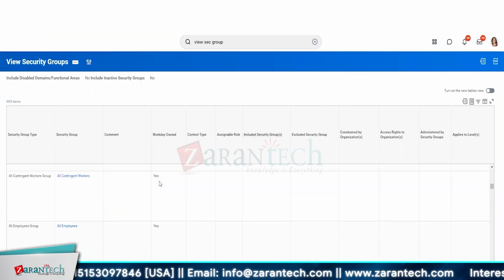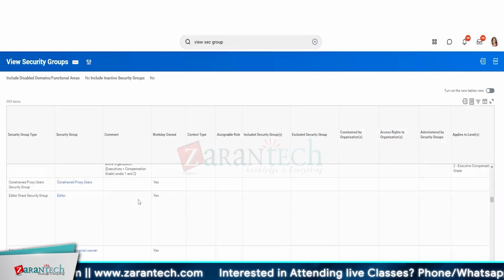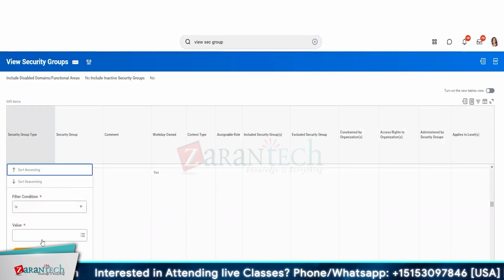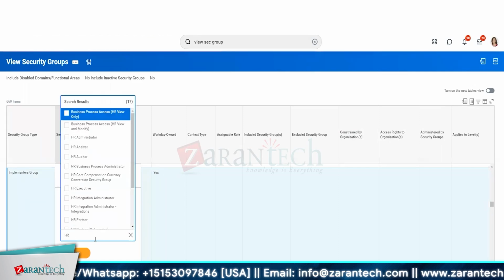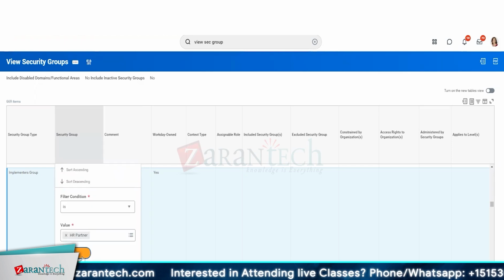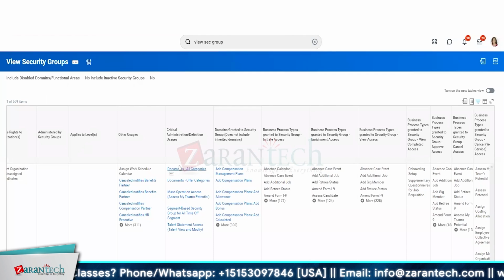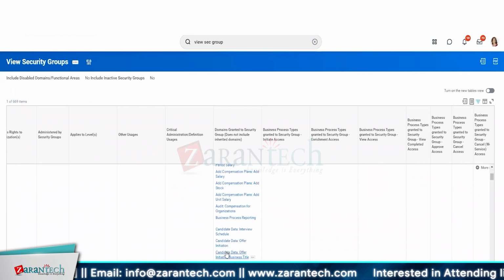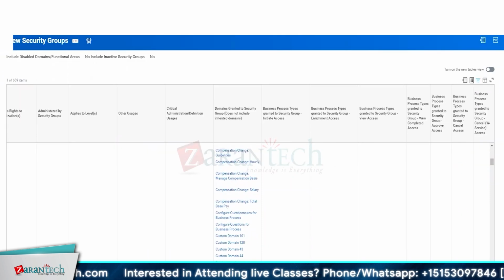So let's look for a security group who has access to data for all employees. So let's take HR partner. So HR partner has information for compensation related details, and so on.